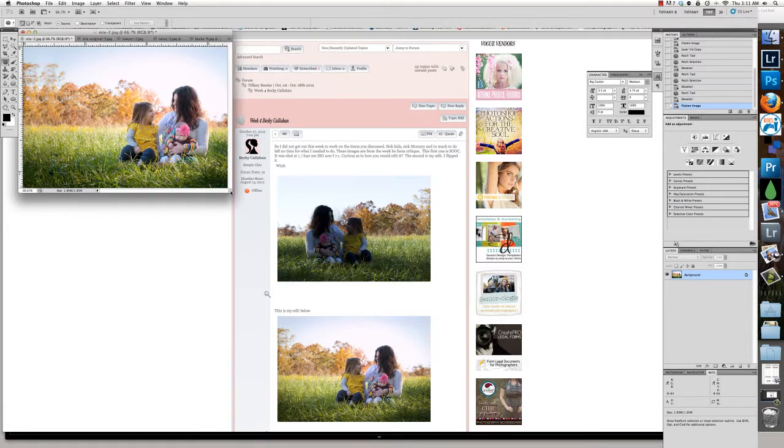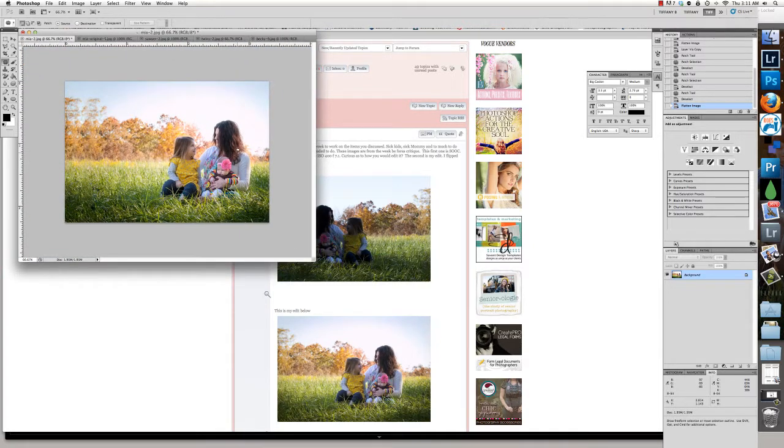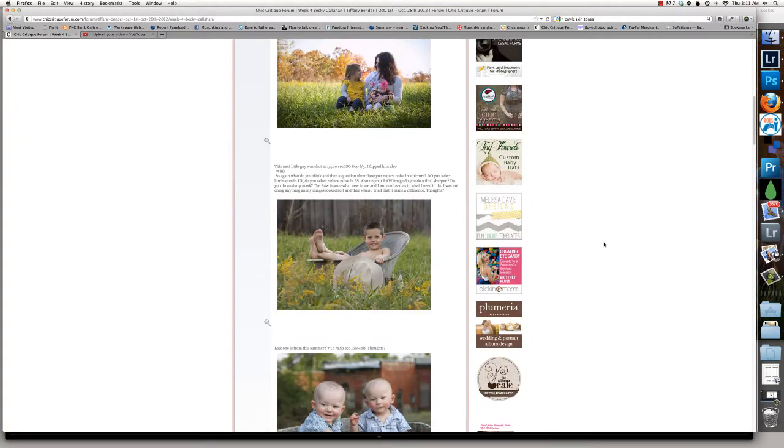So you're on the right track with flipping our image. We could brighten our skin tones again with the curves layer, correct our skin tones a little bit, and I think we're good to go. All right, let's talk about our next image here.